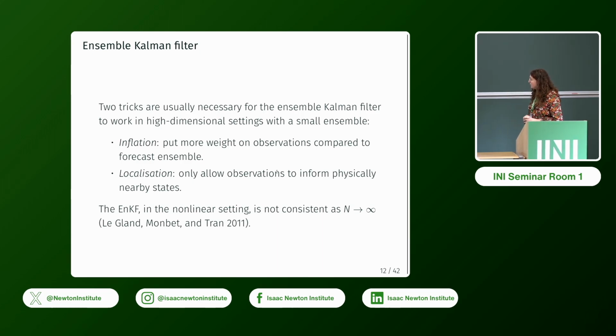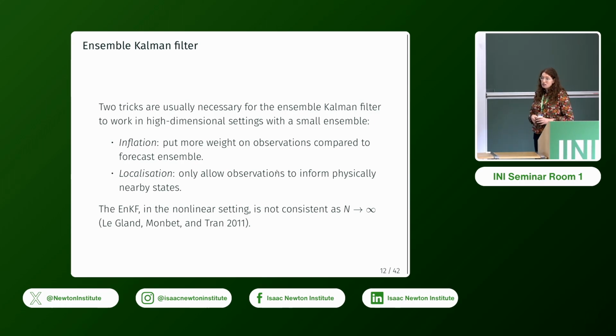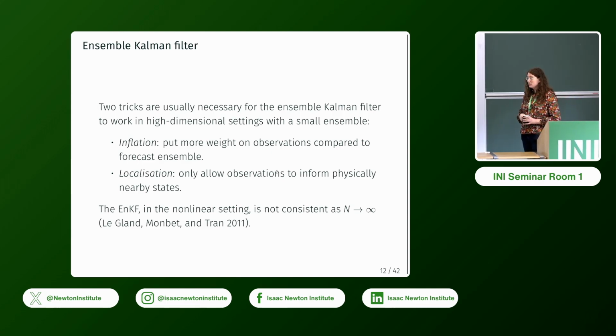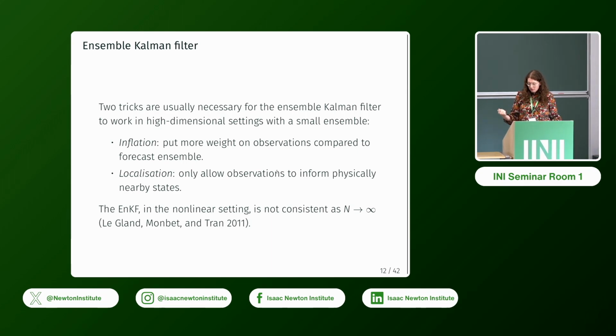The issue with the ensemble Kalman filter is that it's actually known not to be consistent with the Bayesian posterior in the nonlinear setting. So even though we put these nonlinear models formally into the Kalman filter and had this Monte Carlo approximation, we know that in the nonlinear setting it's generally not consistent. Even if we increase the ensemble size to infinity, it won't approach the true Bayesian posterior.